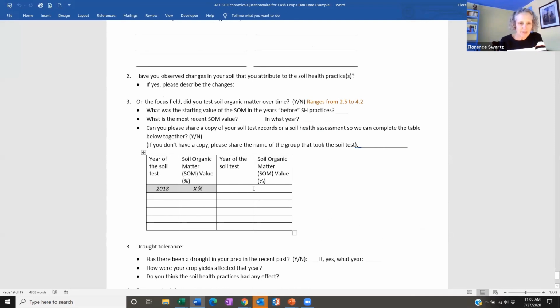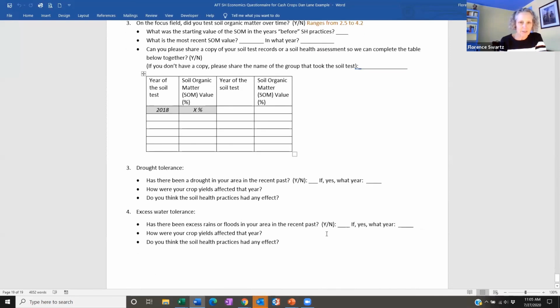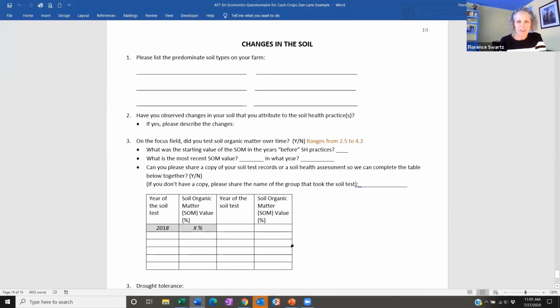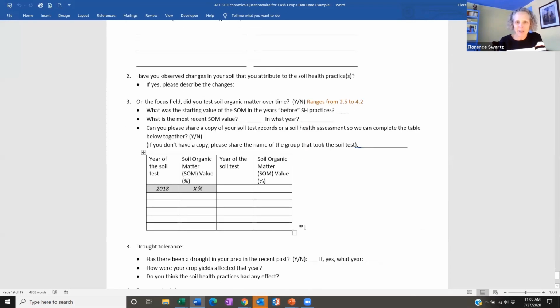And for whatever reason, this particular questionnaire is a little bit light on this part of it. I'm not sure what happens. Sometimes by the end of the interview, the farmers run out of time or something, and they may not get to this part. So hopefully you get lots of good information at the start. And I believe a lot of this soil related information was actually covered in some of those first questions that came at the beginning.